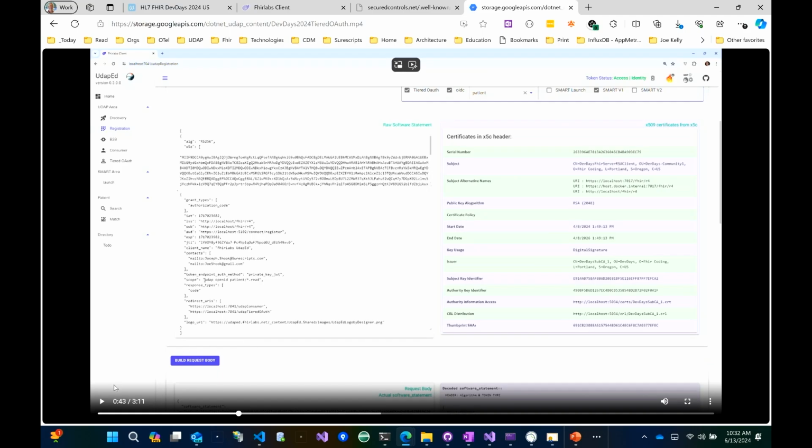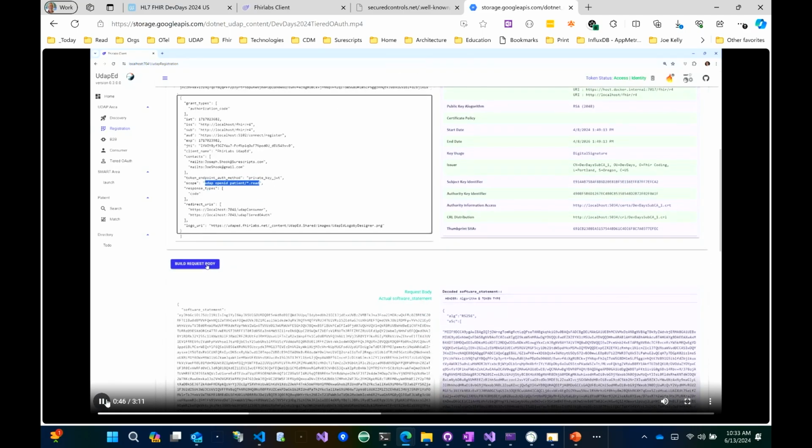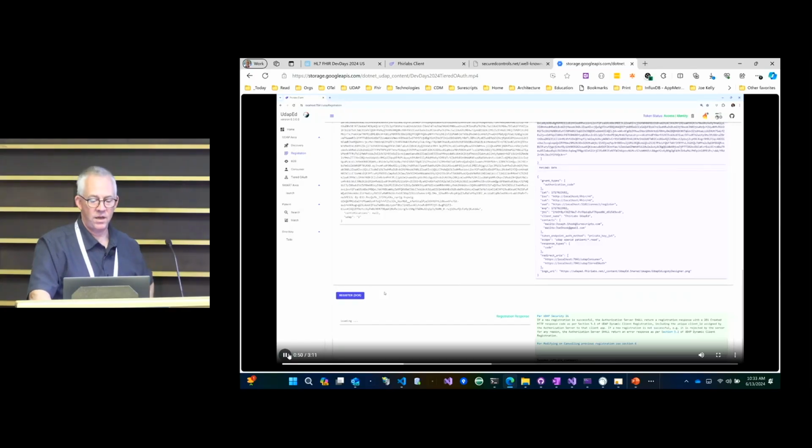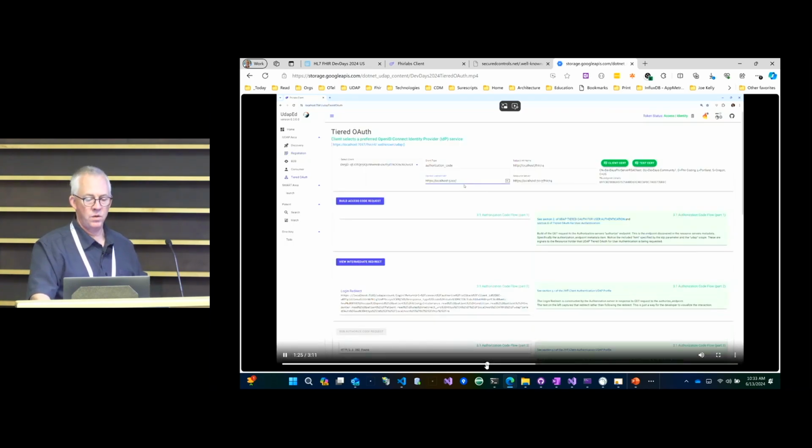All right, we're going to run out of time. This deserves its own 45-minute presentation, which there's a link to something just like that. I'm going to accelerate this so it can jump through. So here we are in tiered OAuth, and right in that area is where the user gets to pick their identity provider. I have 3 identity providers in the web-based one that are already pre-filled in that actually work.